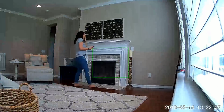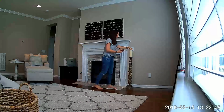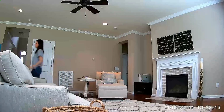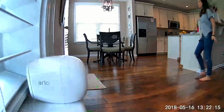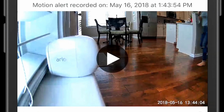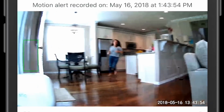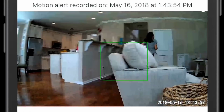1, I noticed that when the camera follows motion, it tends to lose focus, becoming slightly pixelated. This could be due in part to its lower frame rate. Like Wyze Cam 2, Pan records at 15 frames per second. 2, panning is not a silent process. As the camera moves, it makes a motorized sound which is audible in the room and on recordings.